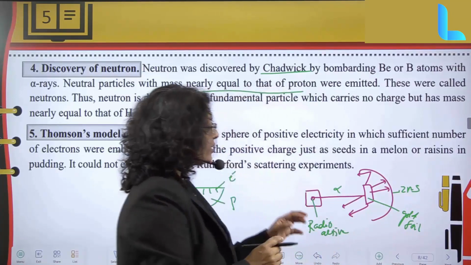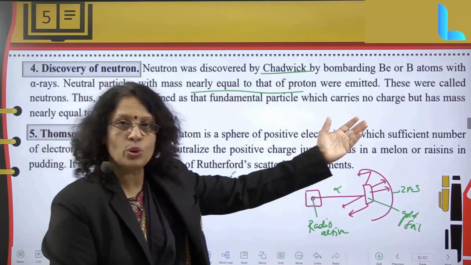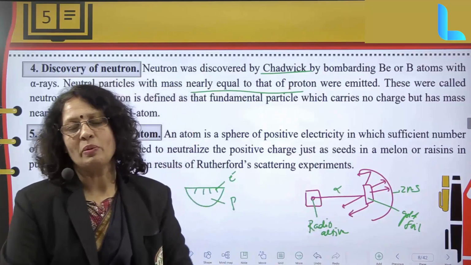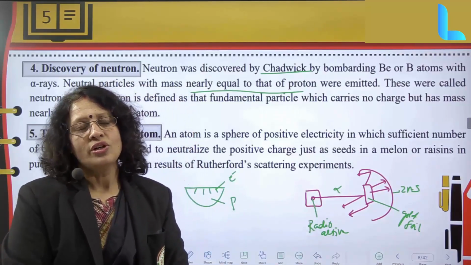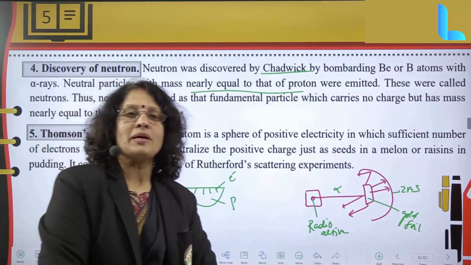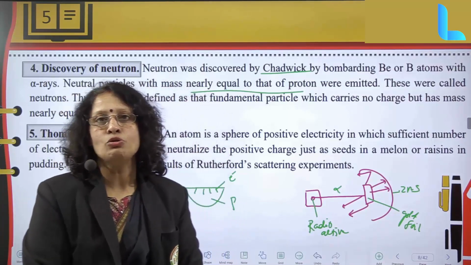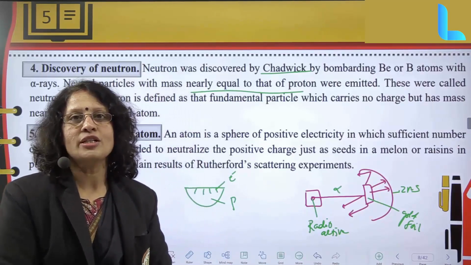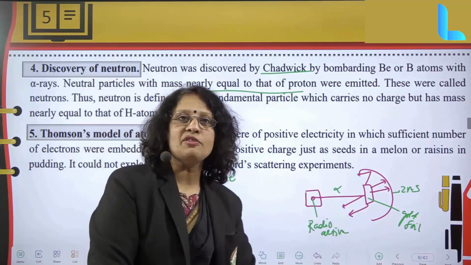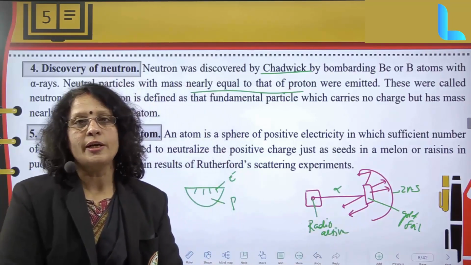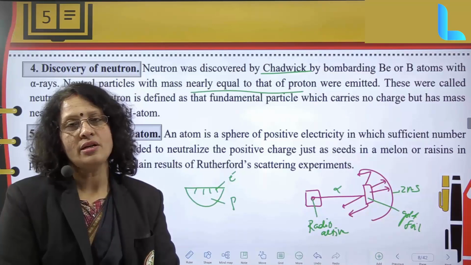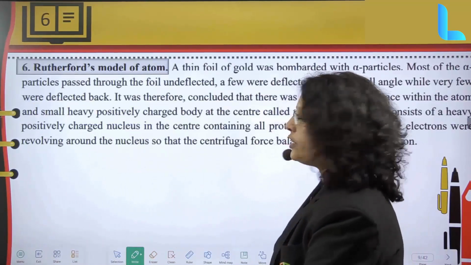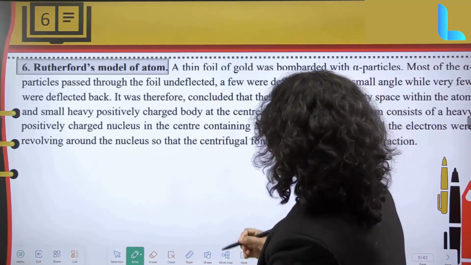So we observe 3 types of observation. Some particles pass through, some particles deviate by some angle, and some particles completely bounce back. Very few particles bounce back. Some particles passing through means there is large empty space around the nucleus. Some particles deviating means the particles have similar charge, so they repel each other. Some particles deflect back because they hit a solid object like the nucleus and bounce back. Like this, the nucleus and electrons were identified.